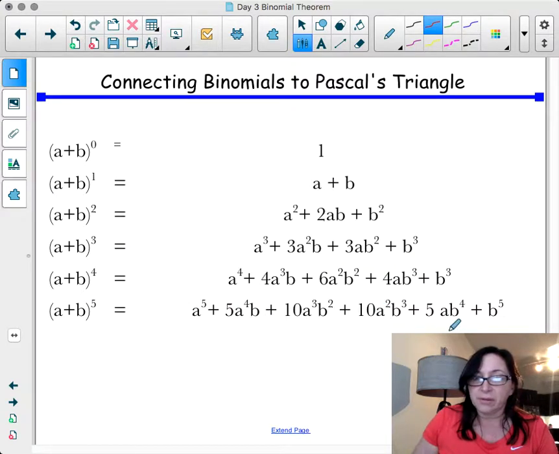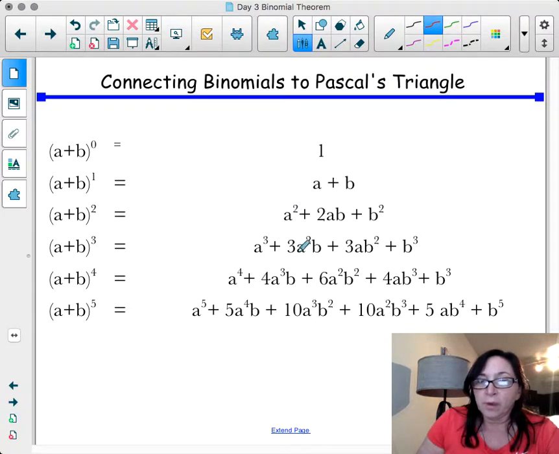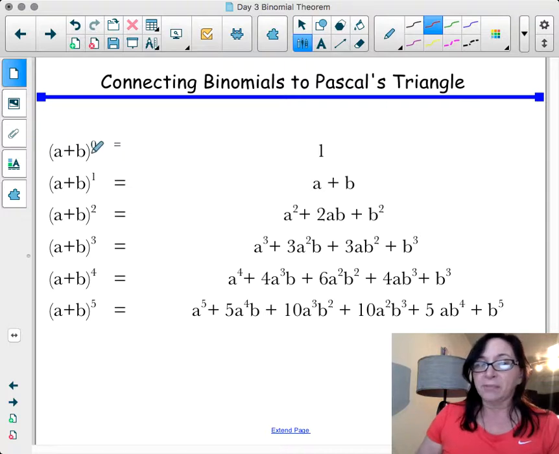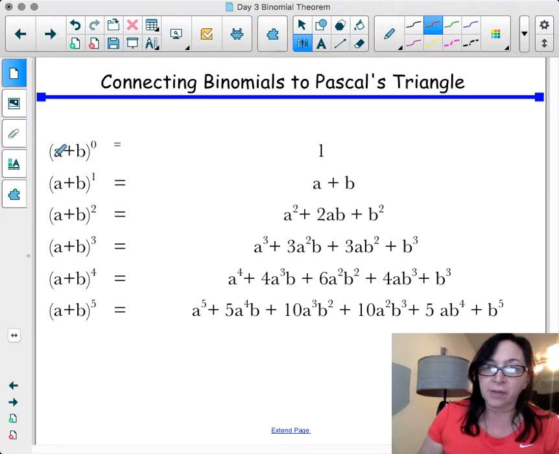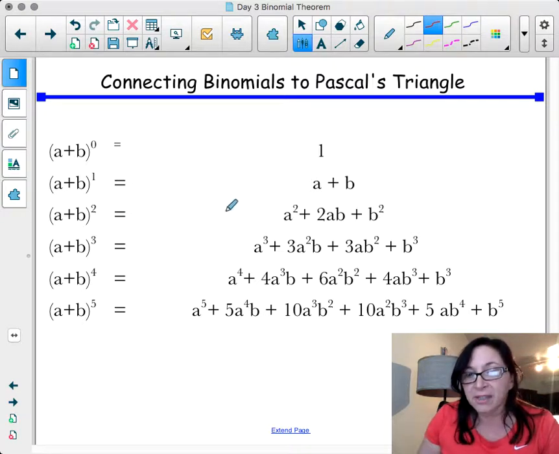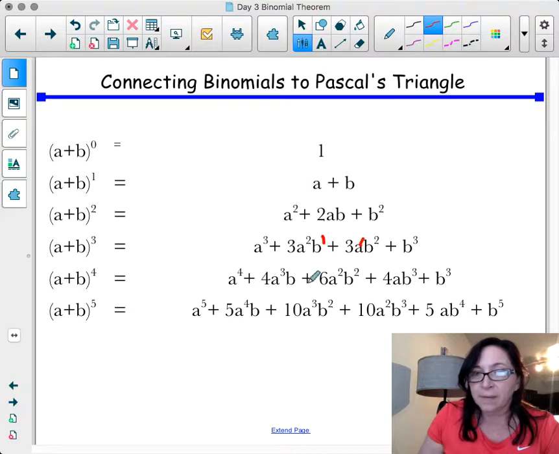So a few things here. It's just what we did right here. Just notice that 1, 1, 1, 2, 1, 1, 3, 3, 1. And this is only if you have a plus b. But if I were to put numbers in front of here, that would change my coefficients, just so you know. In addition to that, we know that if it's, let's say, a cube here, these all add up to 3. So 2 plus 1 is 3. Again, if it's a 5th power, that adds up to 5.